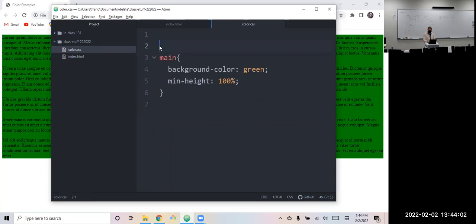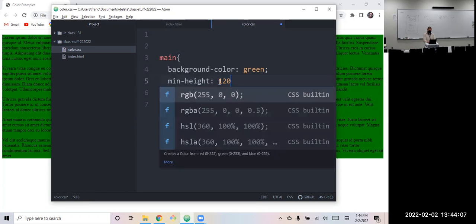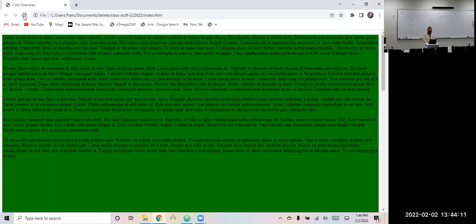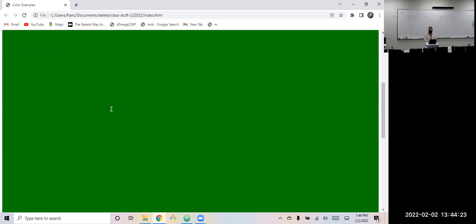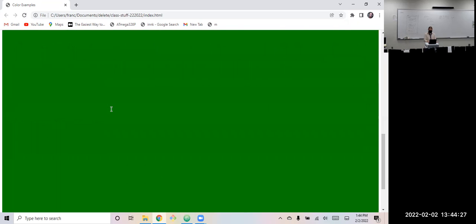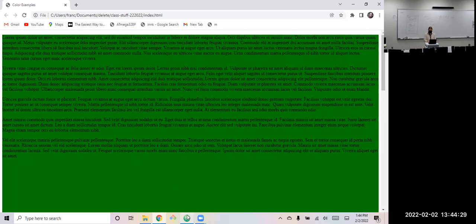Okay, so inheriting's not working, so let's try something different. Oh no, let's try 120 lines tall. Is that how big the page is? There we go. Oh wait, it at least fills up everything that can be seen. But if you look over at the scroll bar, you'll see a problem that method gave us. This 120 lines is way bigger than we need here, at least for now.